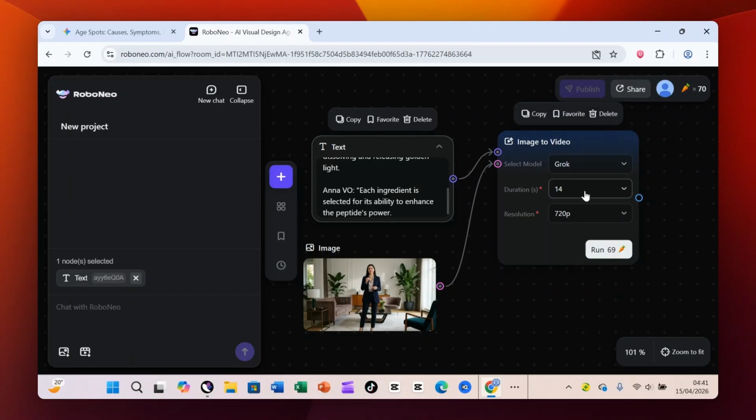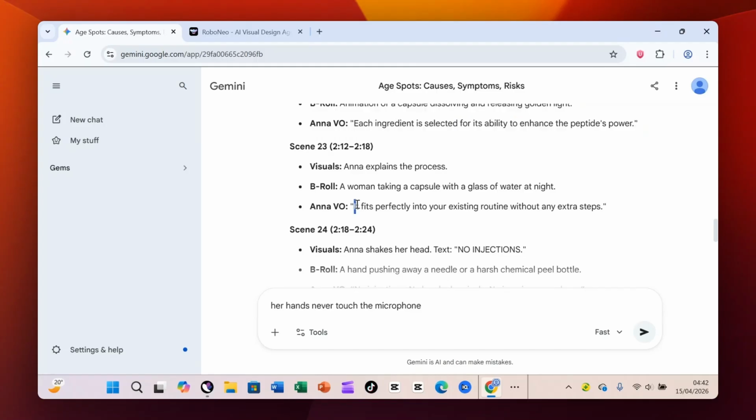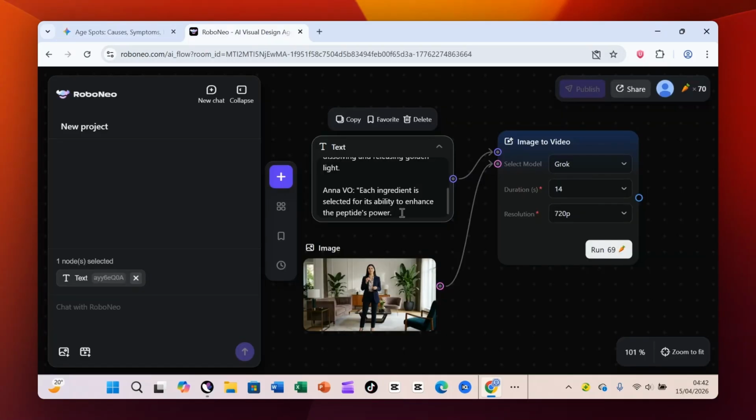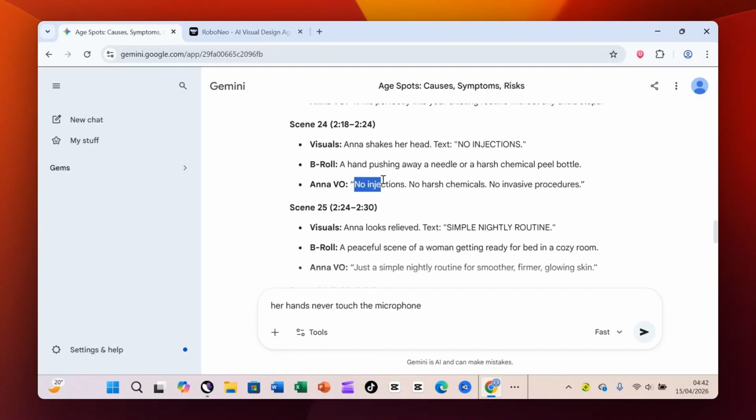Then what I'm going to do is, because I chose the duration of 14 seconds, I'm going to be bringing a video that can be at least 14 seconds. So I'm going to drag this voiceover again, bring it here, paste it, and it will continue. Then I'm going to add another voiceover again, no injection.